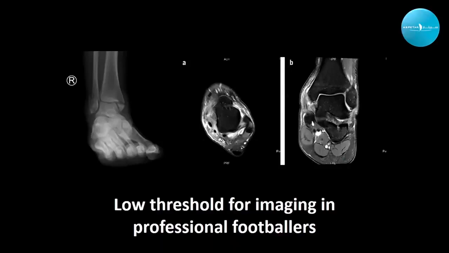So it's my opinion that in the case of professional footballers or any other professional athletes for that matter, we shouldn't be using the Ottawa ankle rules as part of our standard assessment, because cost is not an issue in this group and we can't take the risk of missing a fracture.